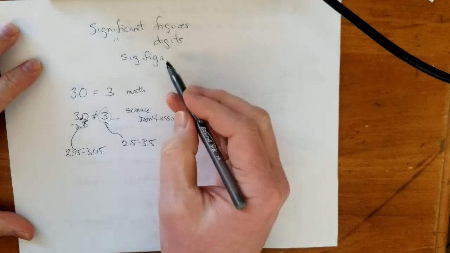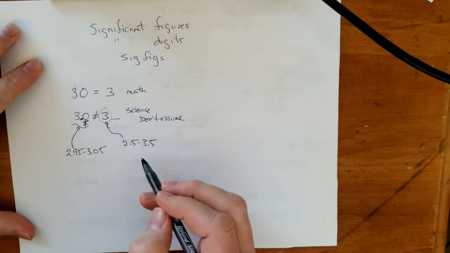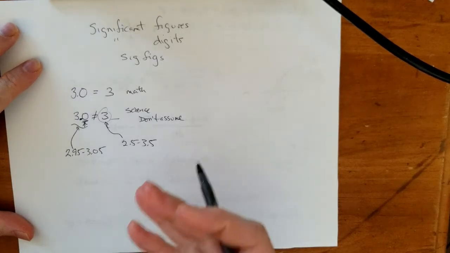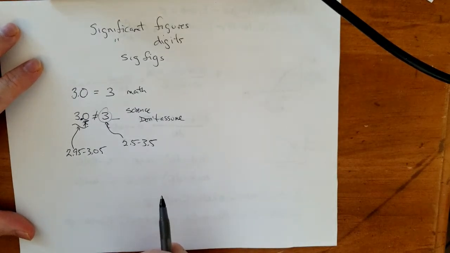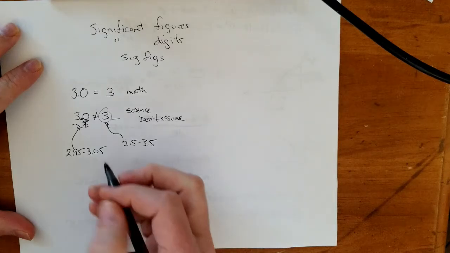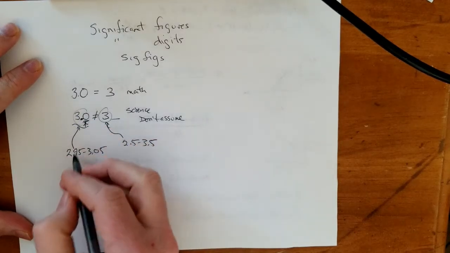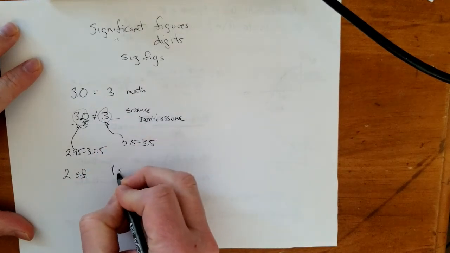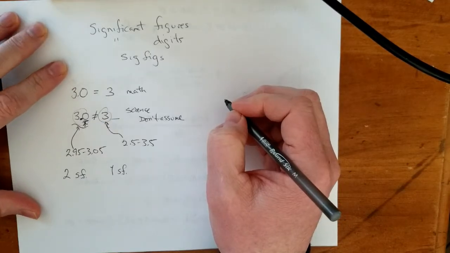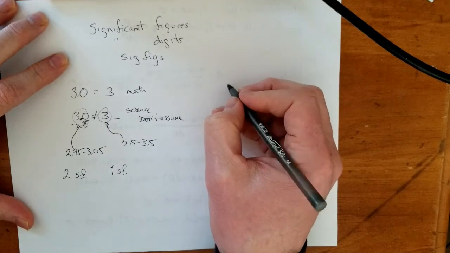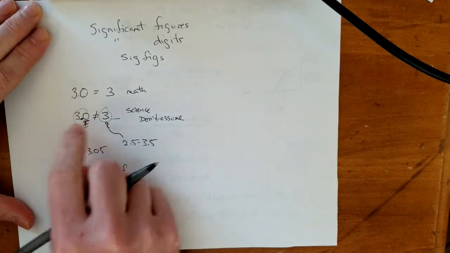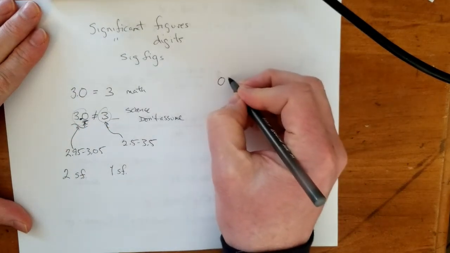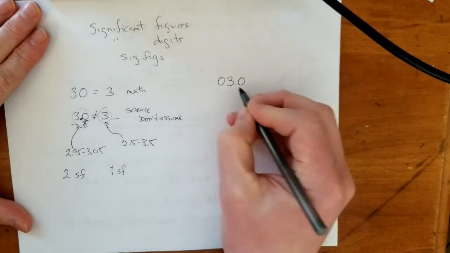When we talk about significant digits, we're talking about the number of digits which actually have some important meaning in the expression. So here I have 2 digits, so this is 2 sig figs. This is only 1 digit, so that's 1 significant figure. Now, there are a couple other things here. We have things called trailing zeros. This is a trailing 0 because as we go from left to right, it comes at the end. There are also leading zeros, so 0.30.